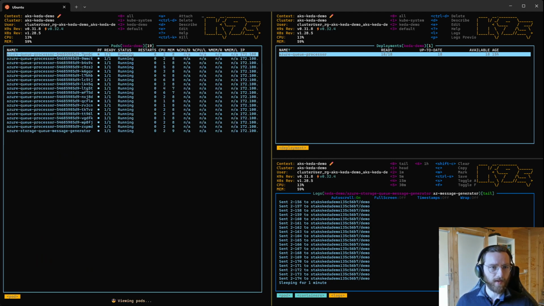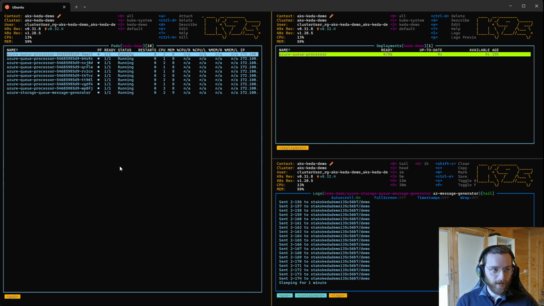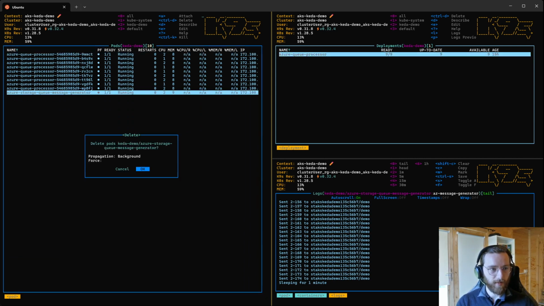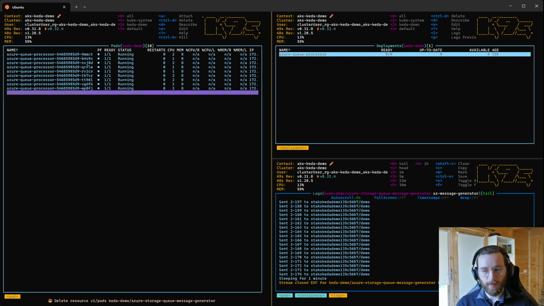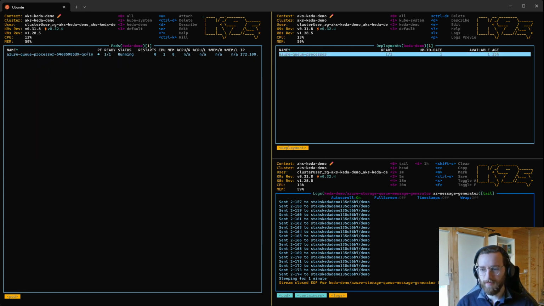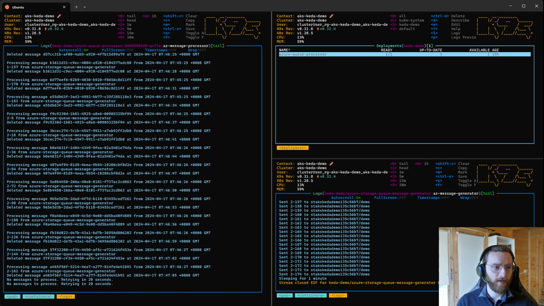Go back to the pods view, we can see that better. What I will do now to simulate downscaling, which it has just done, is that I will actually stop the message generator pod. So there's now no more messages being sent to our queue. Obviously, there's still some messages in there to process, but it seems they've all been processed now. So now we're back to 1. And in fact, if we go into the logs for this, no messages to process.